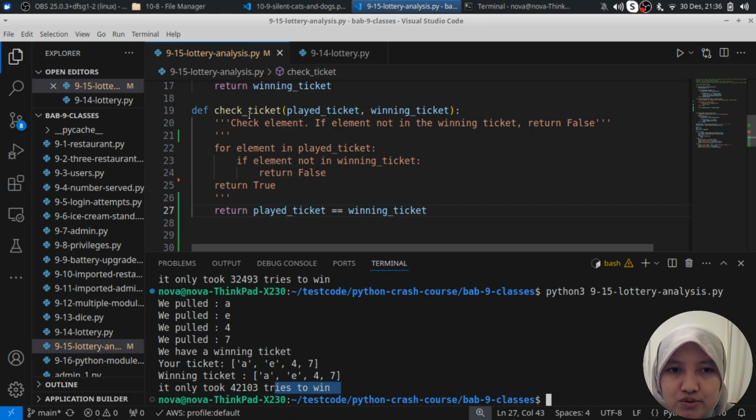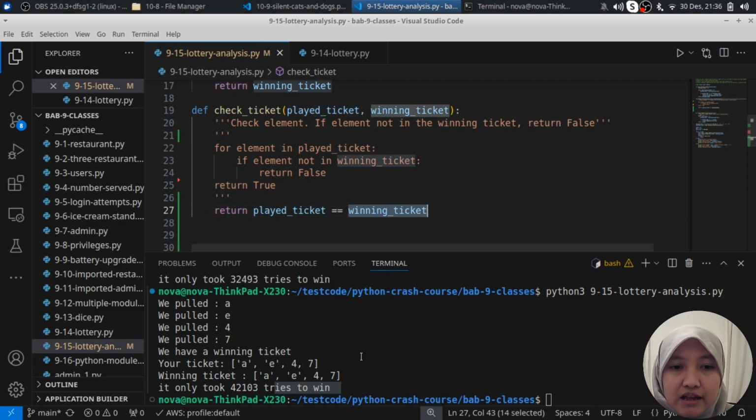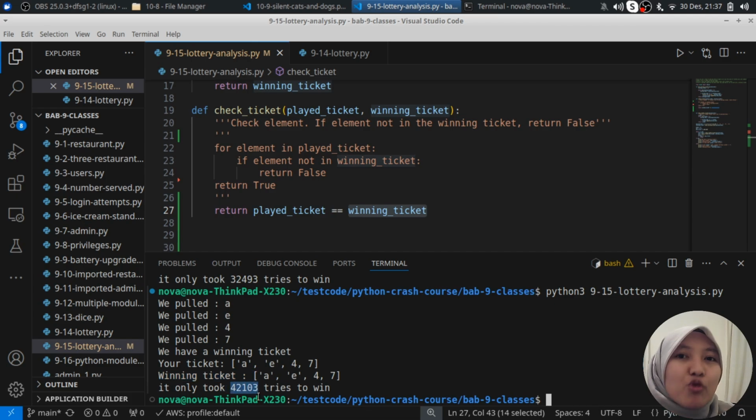So I just don't use the for loop over the elements in the play ticket, and not using if and return false. You just edit it so that the return is whether the play ticket is the same as the winning ticket, and then you get the output. So it is in order. That's your ticket, and the winning ticket from the company must be the same in order. So it takes more tries to win. It's harder to win.